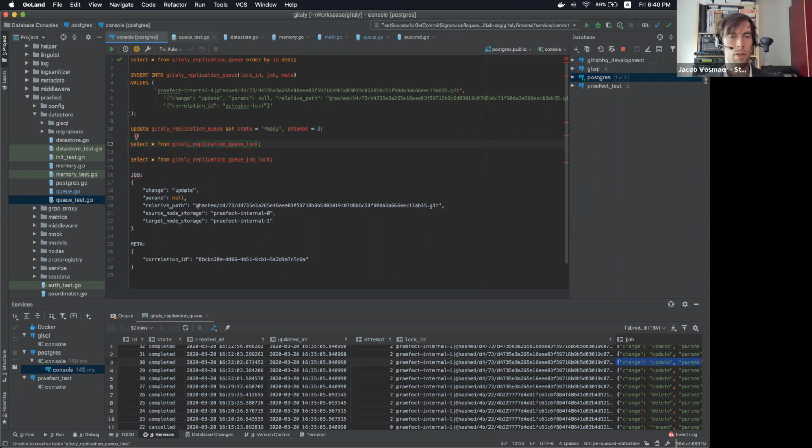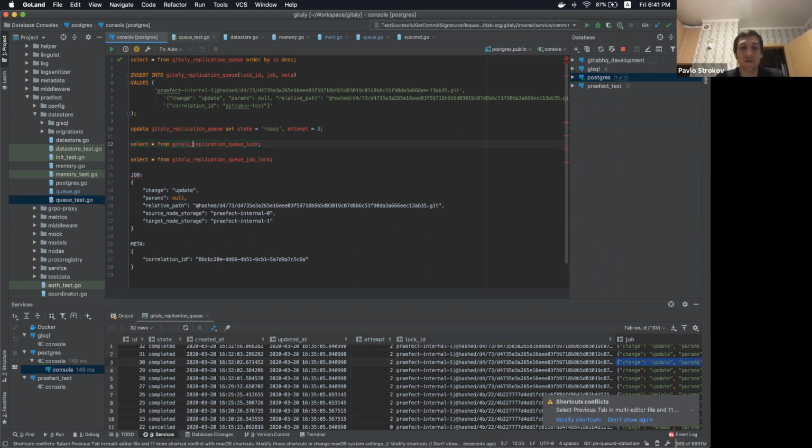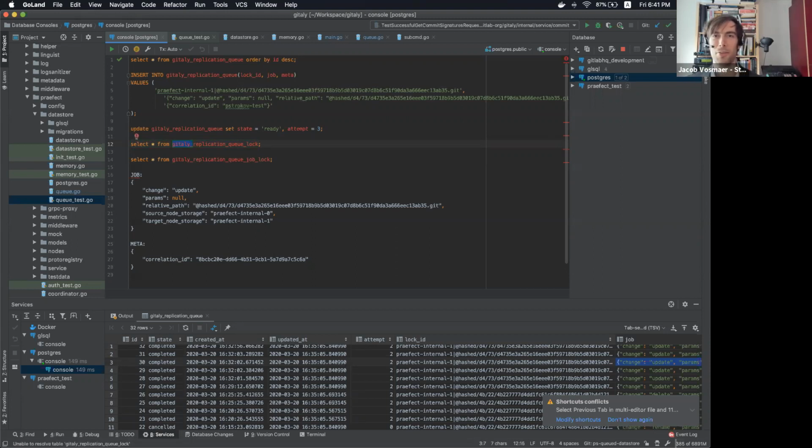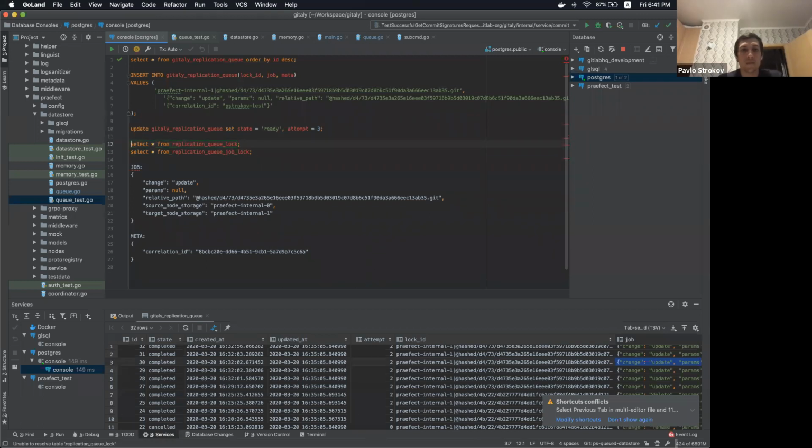I think the assumption I made when I laid out the configuration of this stuff is that we have our own database. So all the GitLab data is going to be in a database called GitLab HQ_something, and we have Praefect_something. So within that, it's implied that we're in the Praefect namespace. We can easily remove it. It's not yet merged and there are no migrations, so it won't cost us anything. Nobody has any data in it, so we can just drop the old ones and create new ones. If you prefer shorter table names, we can do that.